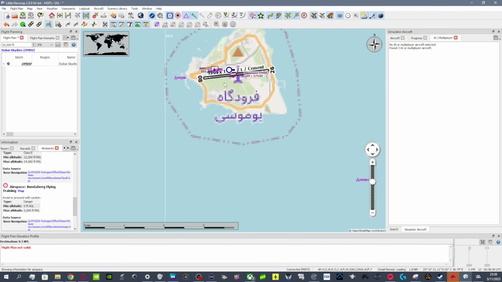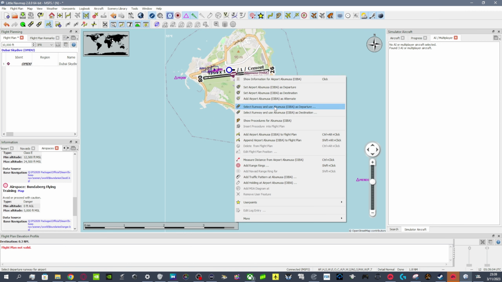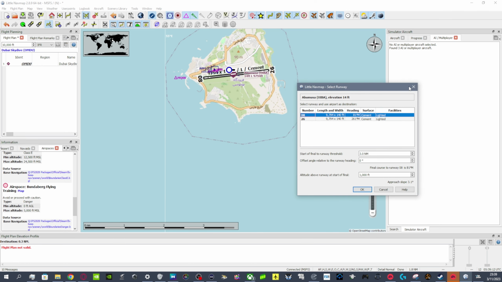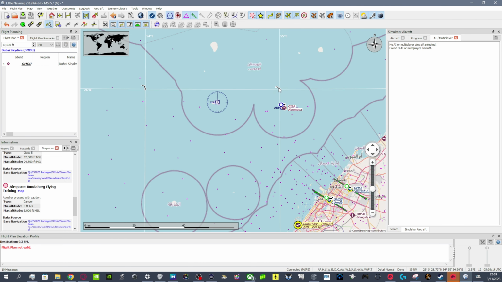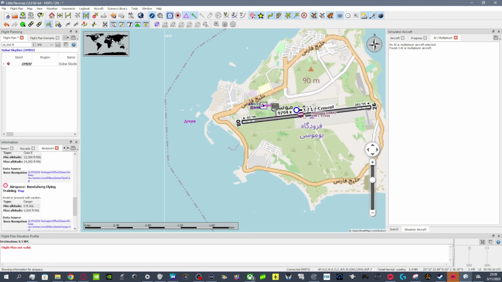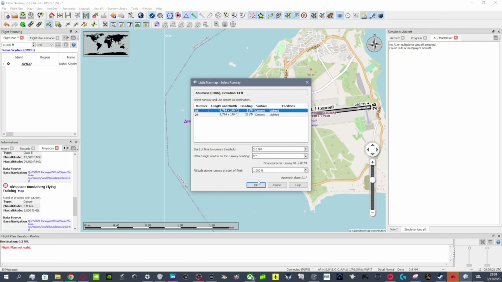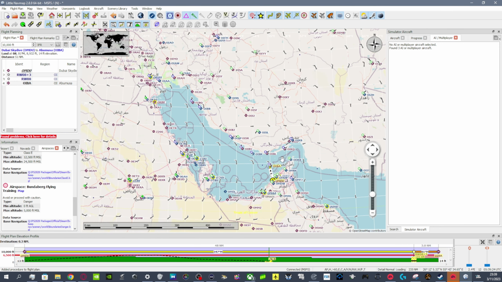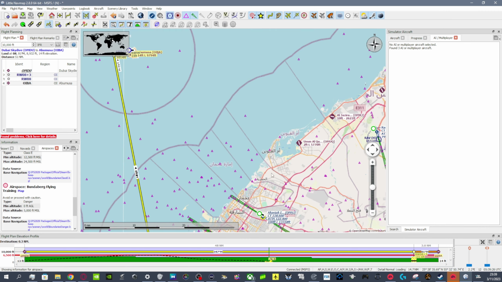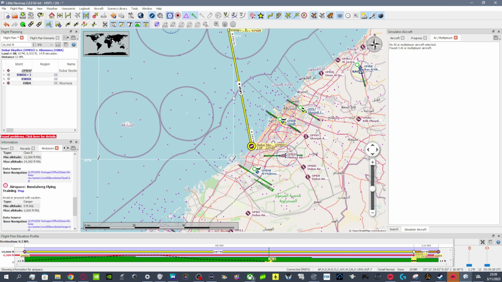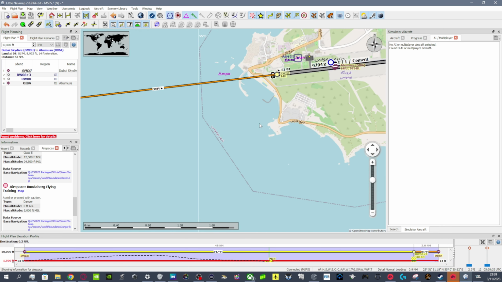Ooh, what is this? Is that a thing? Okay, we'll go there. That's a cool destination. So we'll select a runway. Winds are currently... Do I have wind data? I do. So we're going to do runway 08. Okay. And you can see now we have that straight line drawn from Skydive Dubai to whatever this little airport is.